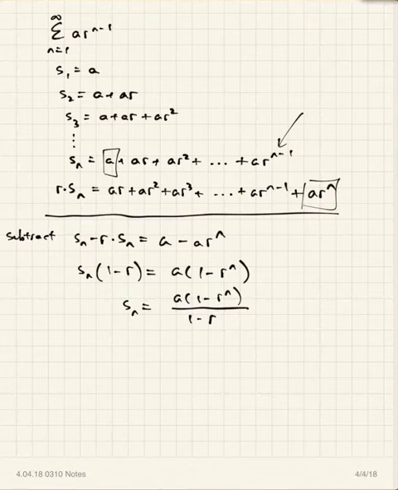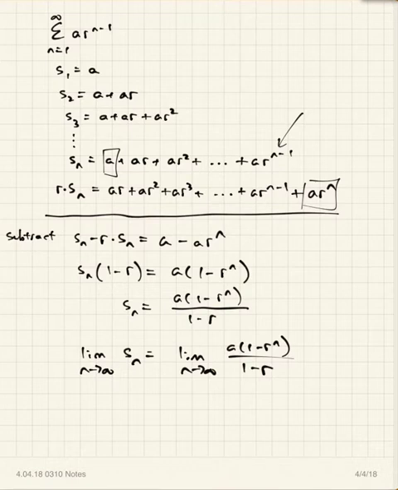And so now remember, what you want to do here is take the limit as n goes to infinity of this nth term of the sequence of partial sums. You're taking the limit on both sides, and on the right side, as n gets large, if r is between -1 and 1, then that r to the n term is going to go to 0. So when r is between -1 and 1, the limit as n goes to infinity of s sub n is just going to be equal to a over 1 minus r, because that little r to the n is going to go to 0.